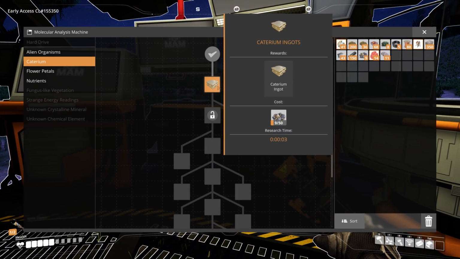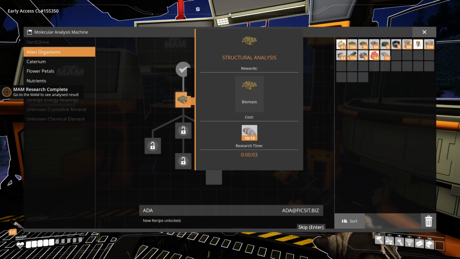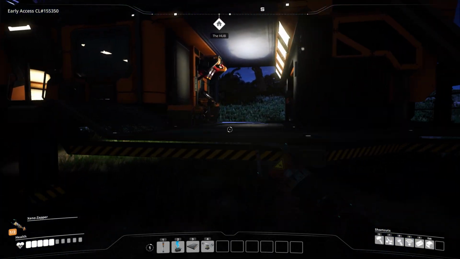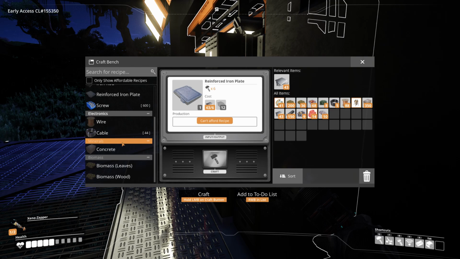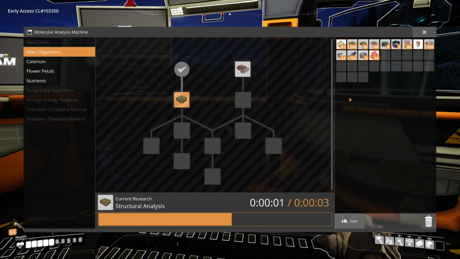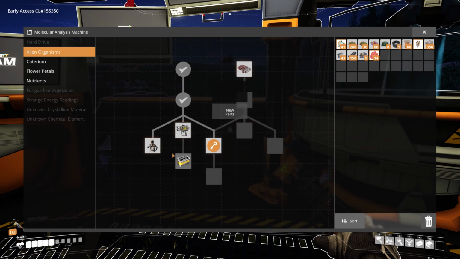I don't have enough to research the Caterium ingot. I need 50 of the ore. The one thing I can do is research this. New recipe unlocked. Which, as you can see, it unlocks a new form of biomass where we can actually craft it out of the alien carapace, I believe it's called. Yeah, out of that itself. In fact, no, we haven't unlocked it yet. It means that we can research it. It's going to use all of the rest of what we have, 10 of them, but now... There we go. And look at that.